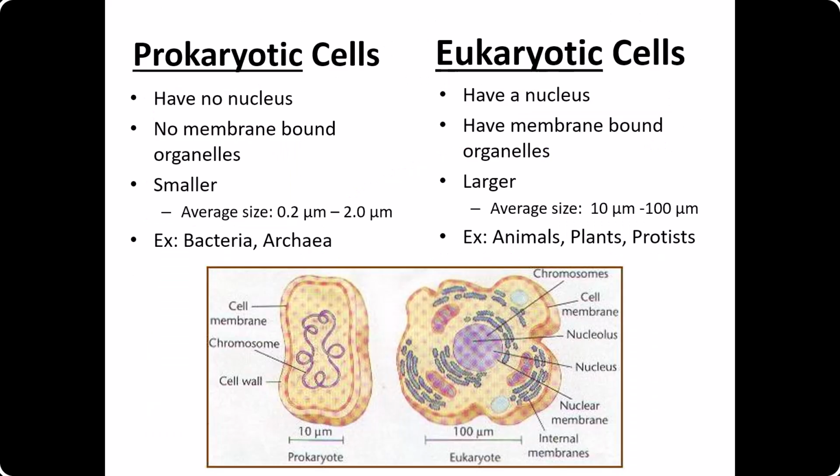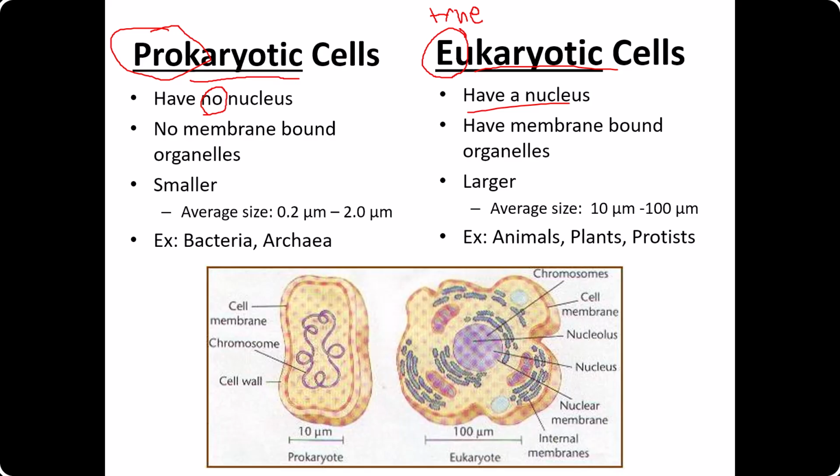We've already talked about prokaryotic and eukaryotic cells, but here's a little bit more information on prokaryotic versus eukaryotic cells. Remember again that root word pro means before. The root word karyotic is referring to the nucleus, and the root word eu means true. Eukaryotic, true, karyotic nucleus. So these cells have a nucleus. Prokaryotic cells do not have a nucleus.